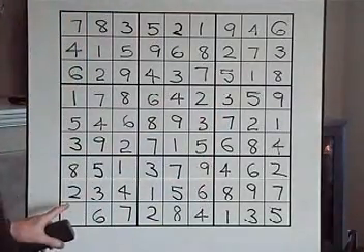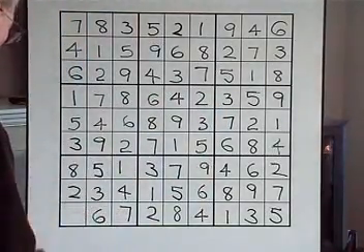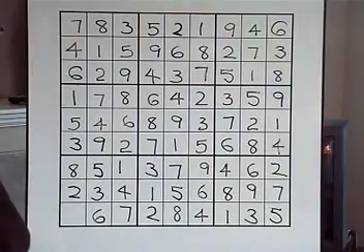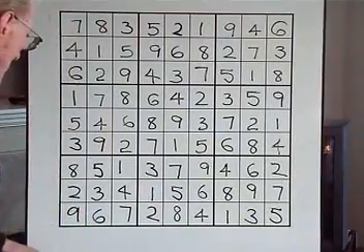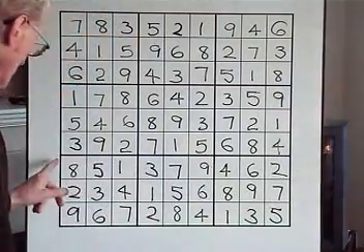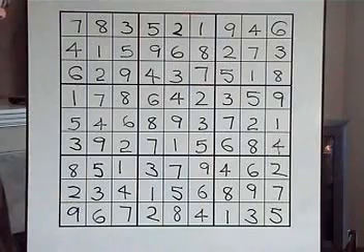There's only 1 left down in here. 1, 2, 3, 4, 5, 6, 7, 8. It's a 9, and we could have checked that by going up and down here. We could have checked it by going that way. Could have checked it within the block. But we have finished a more complicated puzzle.